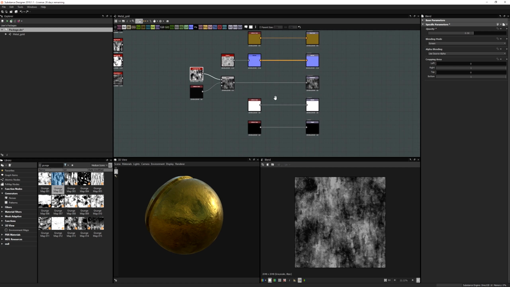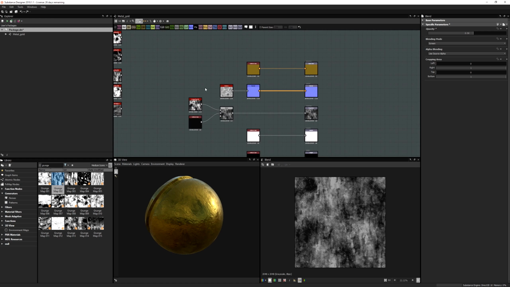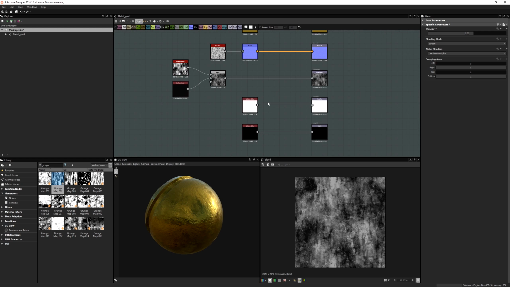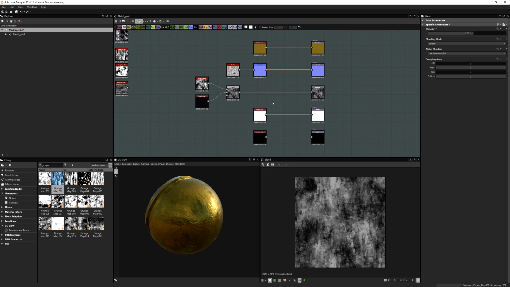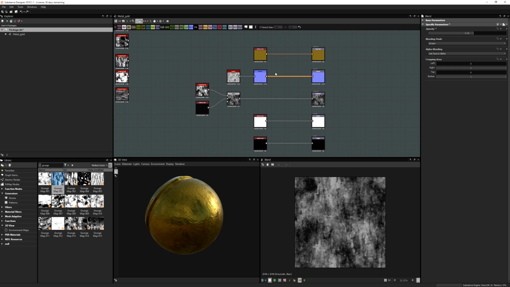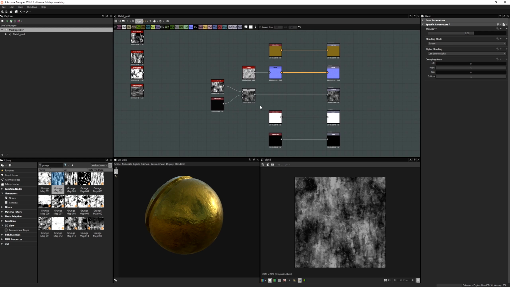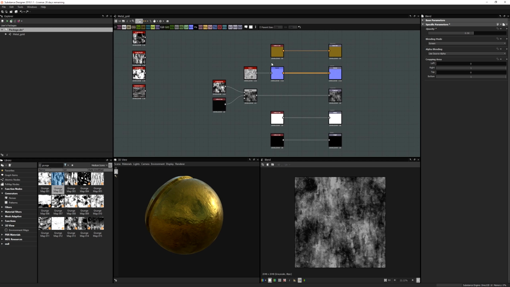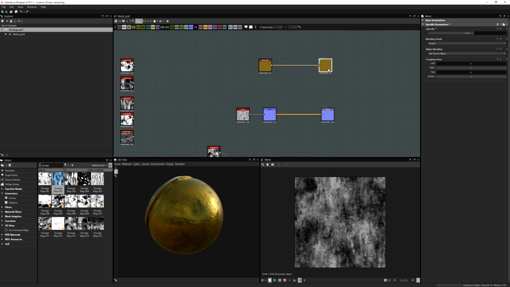Well, guys, you can do this kind of connections, and it's very basic connections for every channel. For example, you can start doing this kind of blends for base color, for normal map, metallic channel, and the height map. So let's review what we have done so far. We have a solid color connected to the base color.